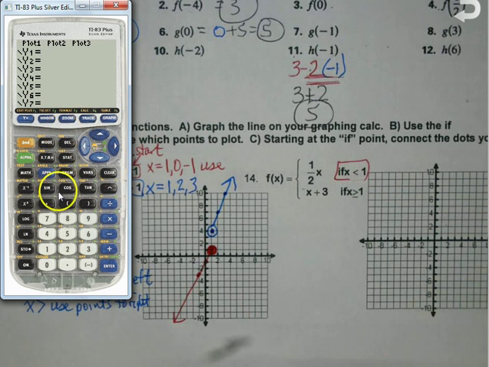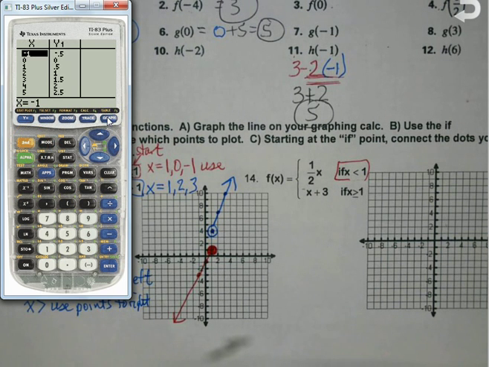Let me go ahead and get this typed in. Again, depending on your calculator, I would suggest putting your fractions in parentheses. It's just safe, because if you put 1 over 2x, you're going to get a different graph than I do. Right now, I'm going to hit second graph. I want my chart.